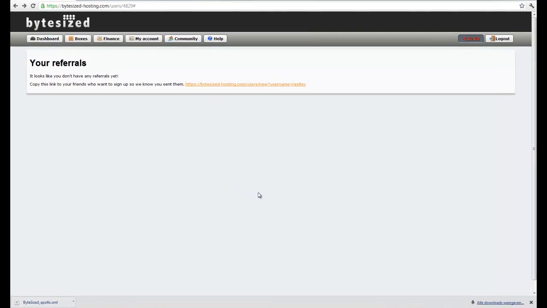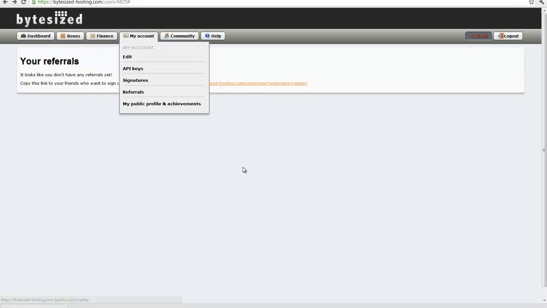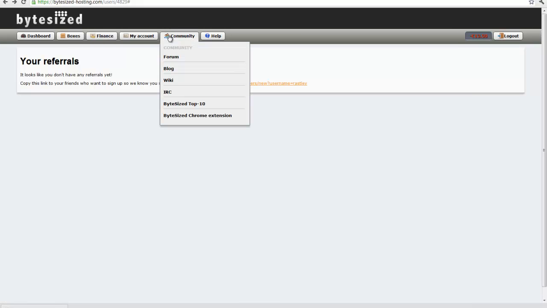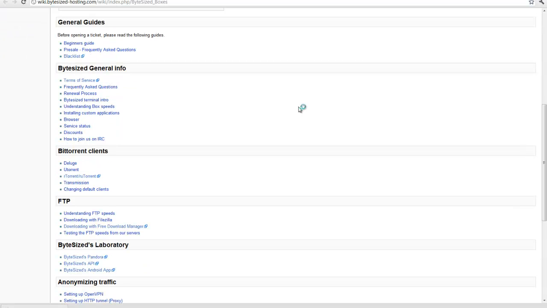There are still a few things you could set up. If you have an Android phone, you could set up the Android application. We have an API, so if you know how to code, you can build your own tools that use our website and the data that it has. We have a blog, we have a forum. The most important thing when you need help is the wiki page or the wiki pages. It has a lot of information about what you can do with your account, all kinds of things about joining our help channel or setting up some software, and it's always a good place to start.